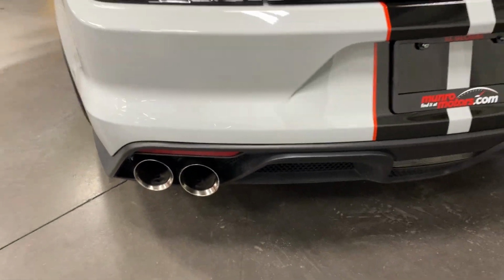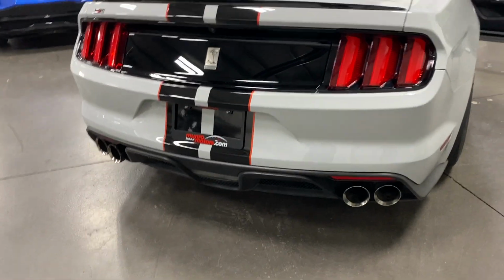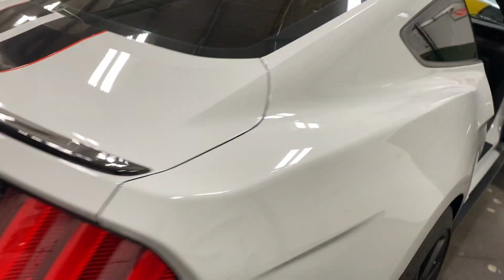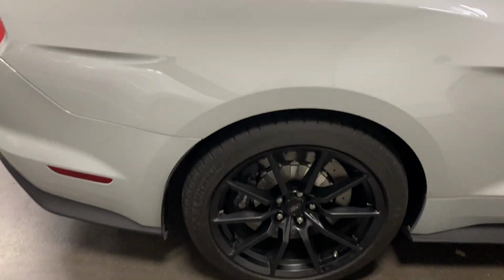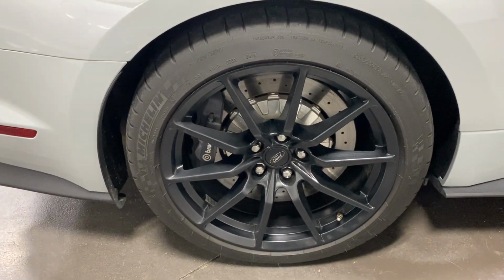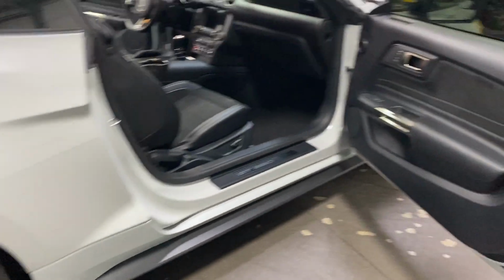We've got the dual exhaust with active exhaust. So there's a switch that will make it louder or quieter depending on what you like. And we'll just move over to the side here. Here's your rear wheel, so it looks good. We've got the nice Brembo brake package on it with cross-drilled rotors and the Michelin tires, so it's great.